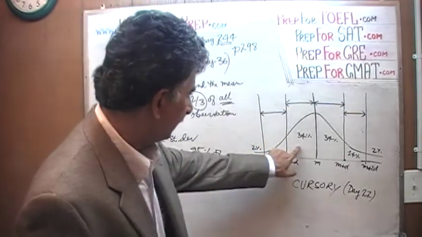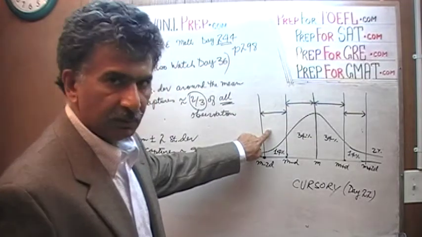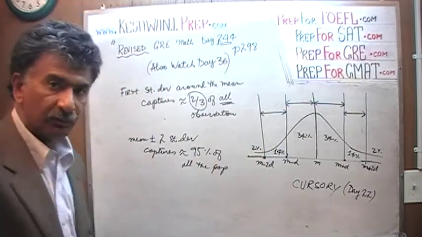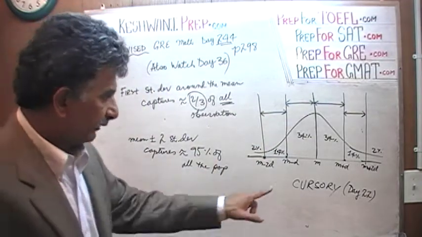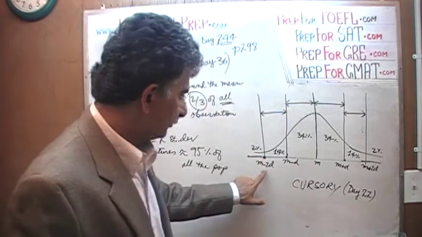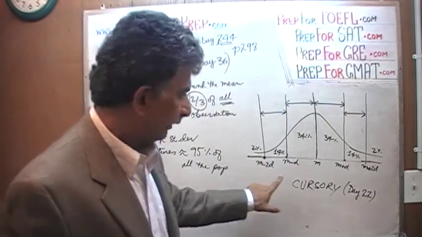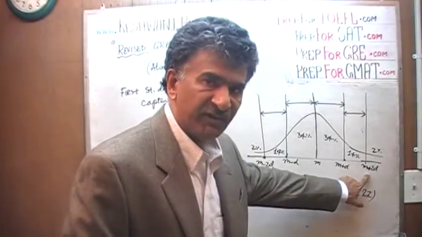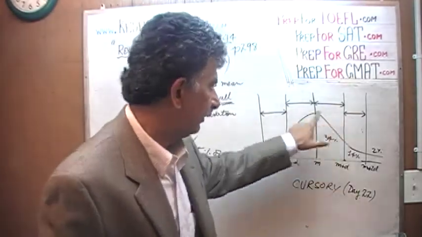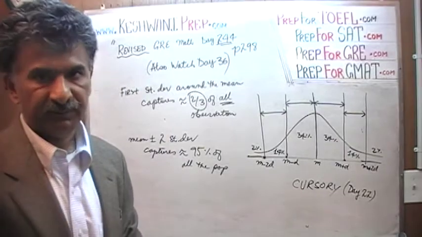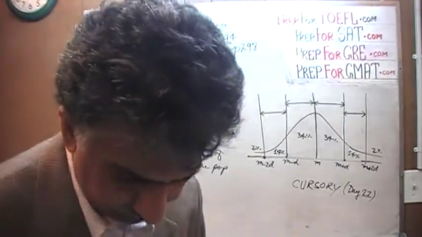As you can see, 1 standard deviation, another standard deviation, gives you a foot here because the standard deviation was 6 inches. So if the mean is 4 feet, 2 standard deviations to the left would be 3 feet, and 2 standard deviations to the right would be 5 feet. So 95% of all the kids will have a height between 3 and 5 feet. That's the idea. Let's do the problem here.